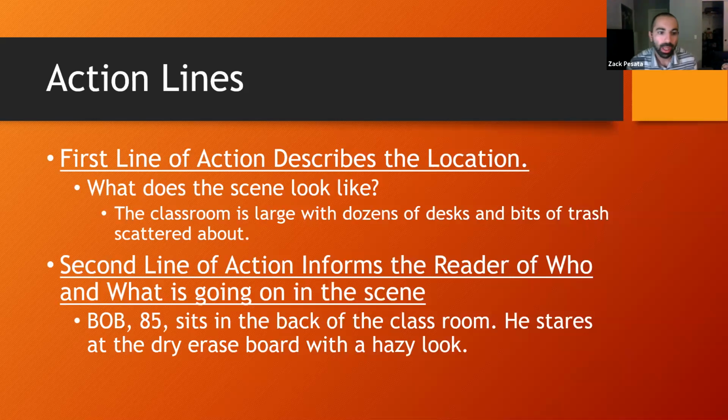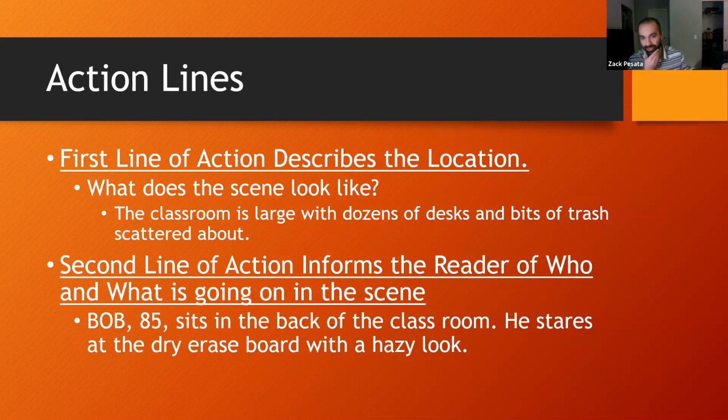Okay. Then after you describe the location, you hit enter. The second line of action informs the reader of who and what is going on in the scene. So after I describe the location, I say who is in the scene. Bob, 85, sits in the back of the classroom. He stares at the dry erase board with a hazy look.